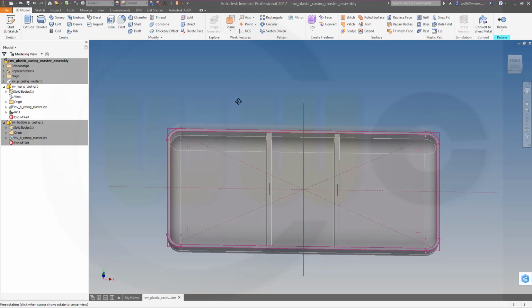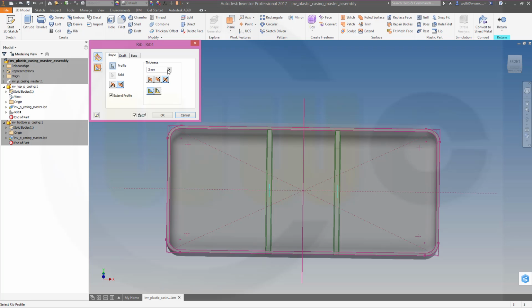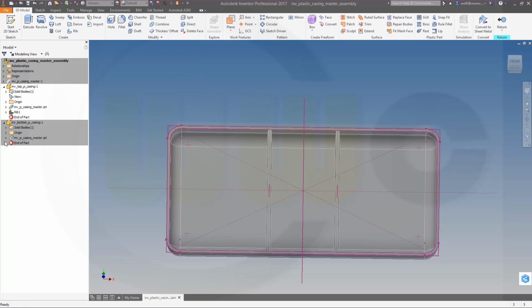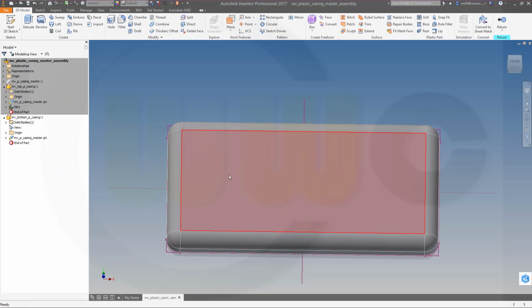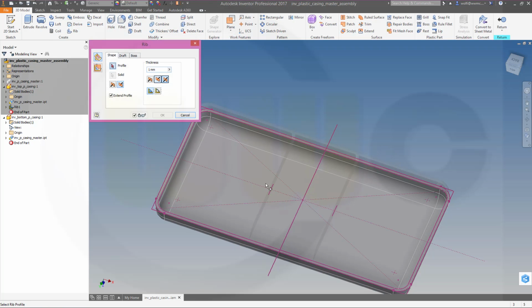Now let's go for 2 millimeters. Okay, now I switch to the bottom casing and I do the same right here. Again, make a rib with this one and that one. Change the direction if it doesn't work.